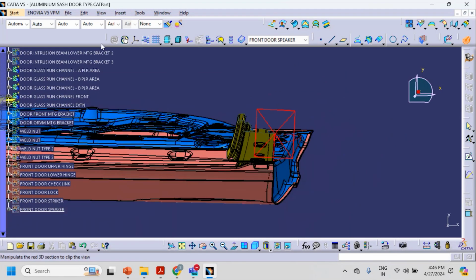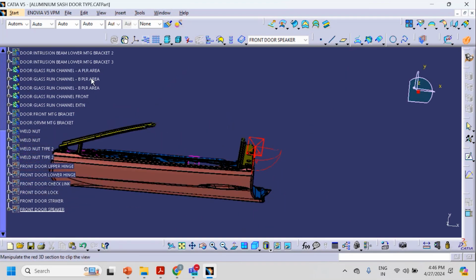So once you get the styling data, that is the first step.